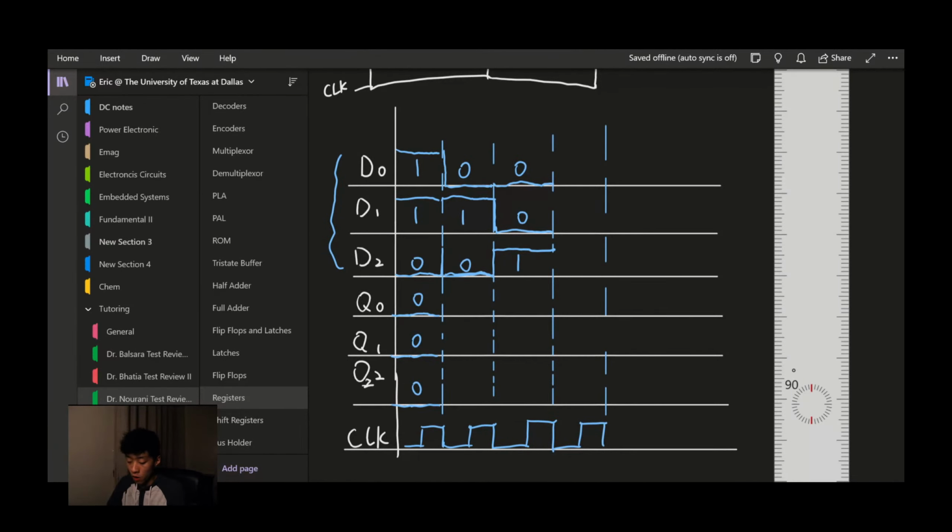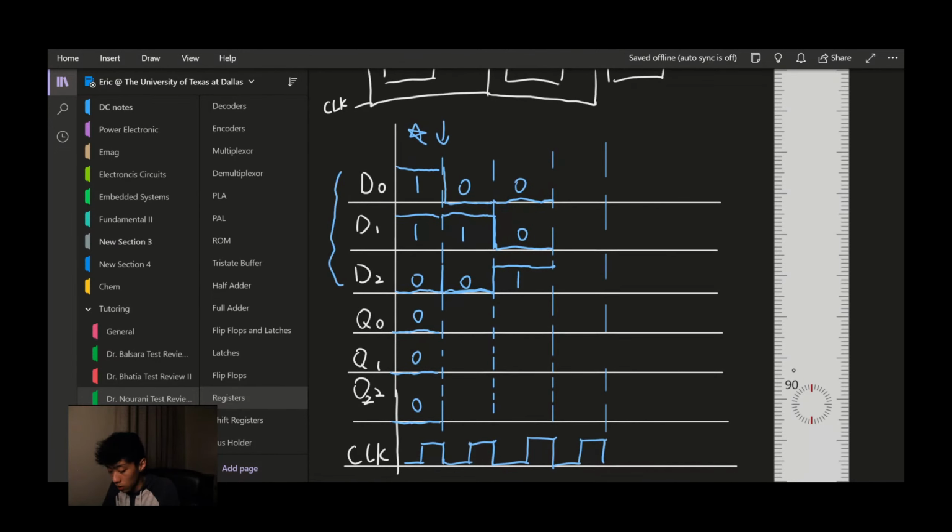Okay, so when a clock pulses, the first clock pulse is this one. And basically what we want to do is check the previous value, which is going to be this column here. Now we know Q0 is going to become D0 when the clock pulses. So this will become 1. Same thing for Q1.